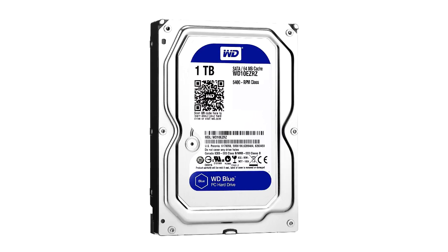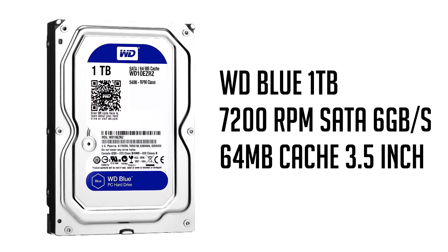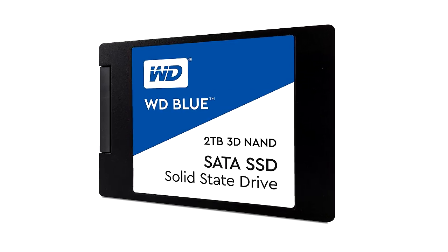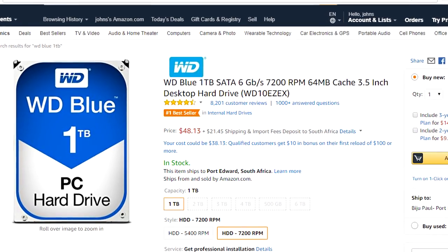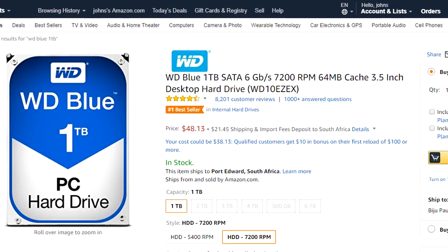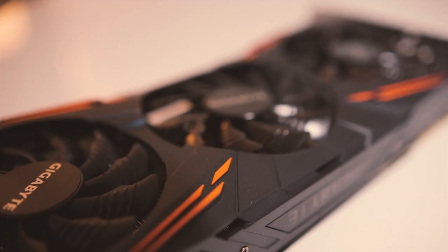For storage, I've gone with the classic and reliable Western Digital Blue 1TB. I've used this in many builds and it's never let me down. You can always add or replace it with an SSD for just a little more — I'll include SSD links below. This 1TB hard drive can be picked up for anywhere from $46 to $50 depending on when or where you look.